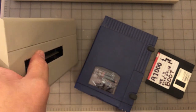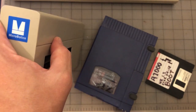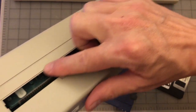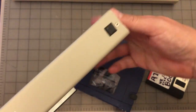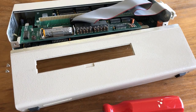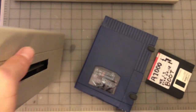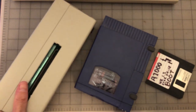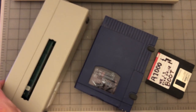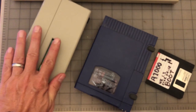A lot of times when folks are selling these today, at least in my experience, they don't even know the Star Drive is in there, and just from looking at the back you won't know because it's a little thing on the inside. The only way to tell is to ask the owner to pop those two screws and flip it open. The way you'll know instantly is if you see a AA battery or the prongs that would hold one, because the Star Drive also provided a real-time clock called the Star Clock. All right, that's the main piece you're looking for: the Starboard with the Star Drive by Microbotics.